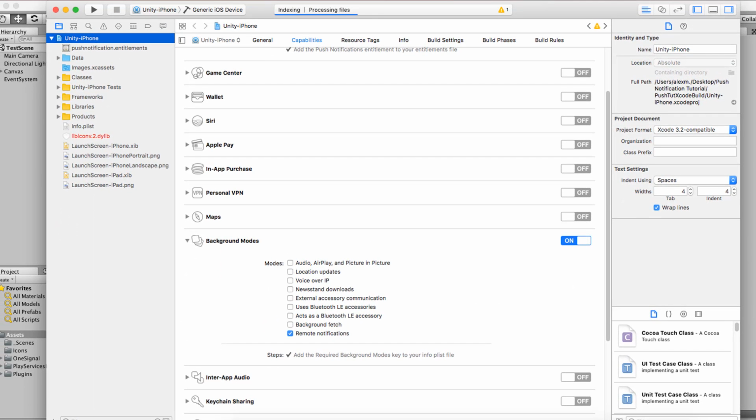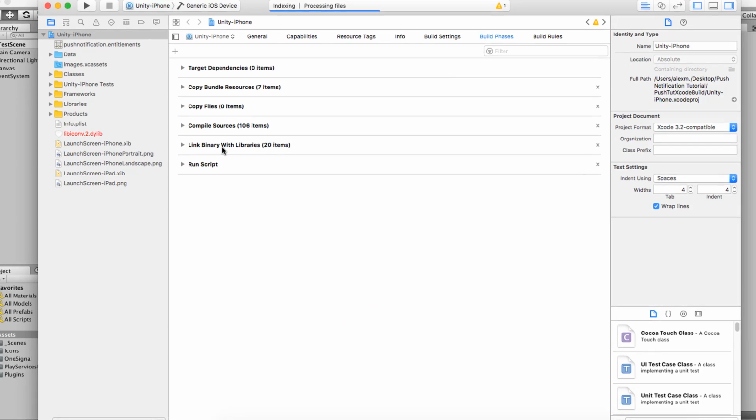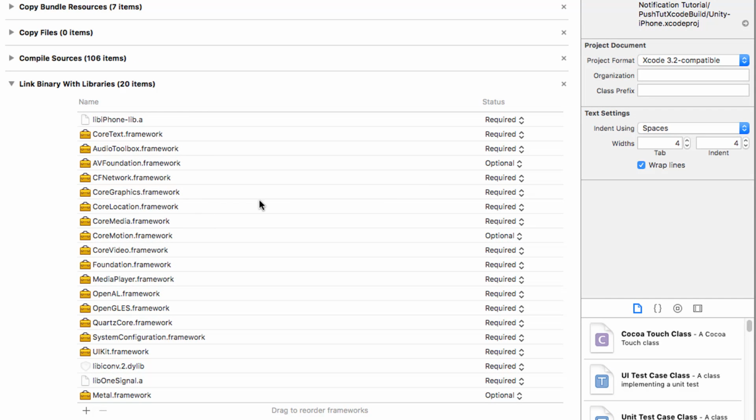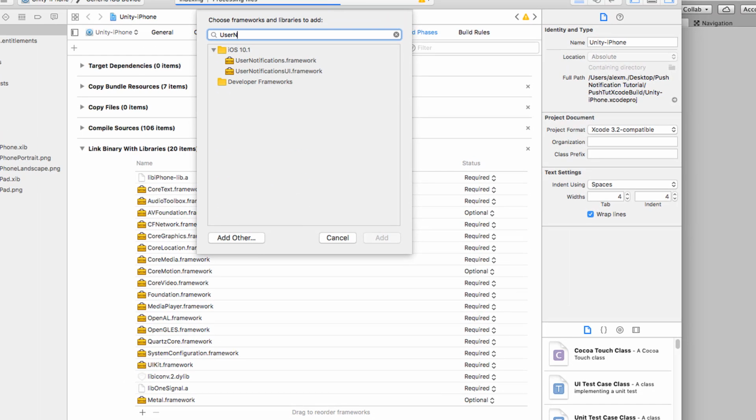Alright, so now we're also gonna need some frameworks. So go to build phases, link binary with libraries, and we're gonna need the UserNotifications framework.